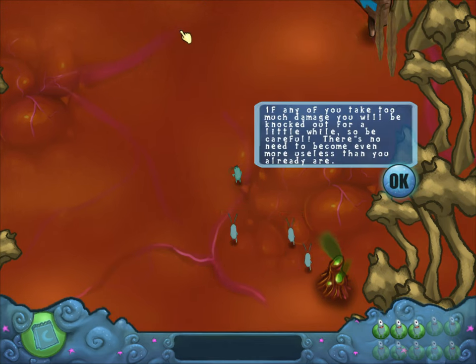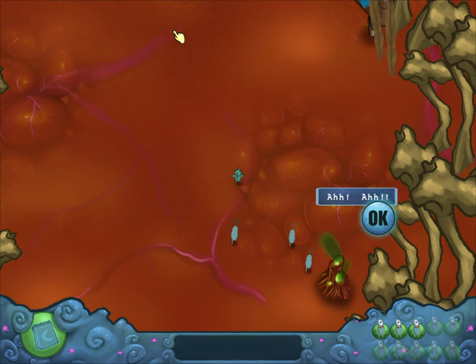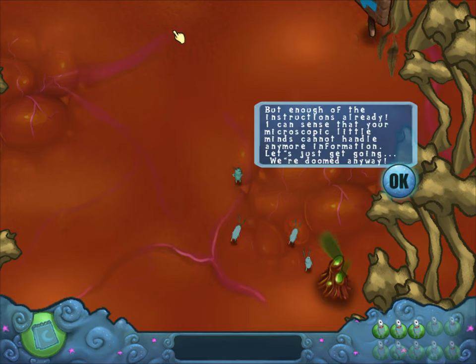If any of you takes too much damage, you will be knocked out for a little while, so be careful. There's no need to become even more useless than you already are. Being the spirited and glorious leader that I am, your spirits will be lifted and will regenerate simply by being grouped around me. But enough of the instructions already. I can sense that your microscopic little minds cannot handle any more information. Let's just get going. We're doomed anyway!